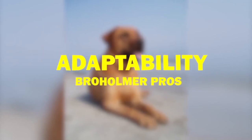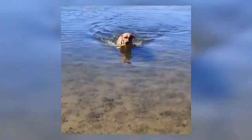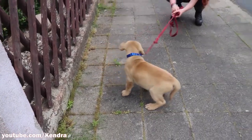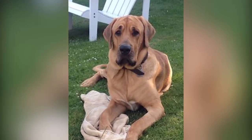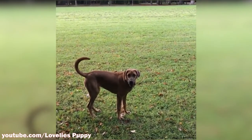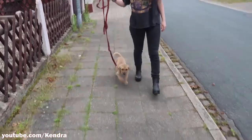Pro number five: Adaptability. One may think this massive breed needs a large house with a huge backyard, but even though that living situation is recommended, the Bro Homer is adaptable to any space — even apartments. If you live in an apartment, you will need to compensate with adequate exercise so the Bro Homer can release pent-up energy. If you don't remind this large breed to get up and move or take them for a long walk, the Bro Homer will have no problem lying in one area for hours, which will eventually make them lazy — and a lazy Bro Homer is a problematic dog with very hard habits to break.